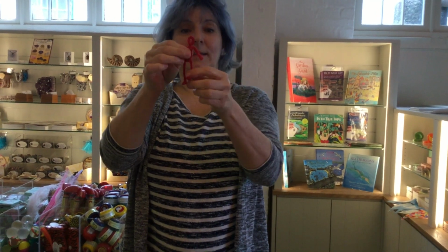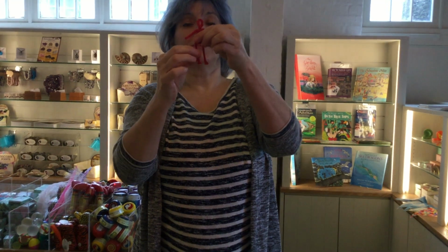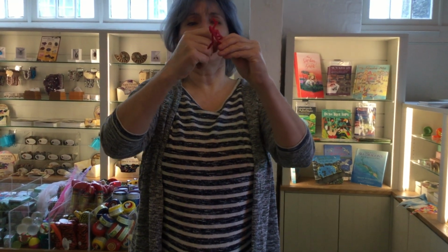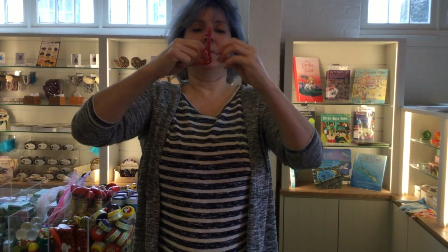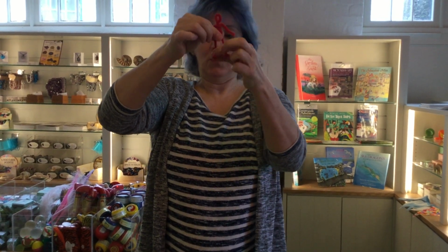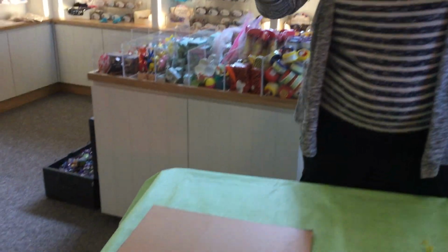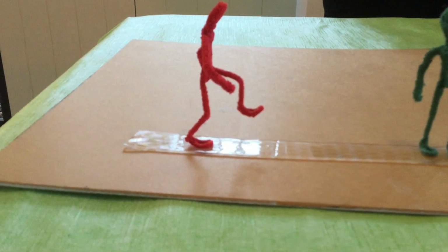And you can put some kinks in the elbows to show where his elbows are, and some kinks in the knees to show where the knees are. And if you want to make him run or walk, ideally, you need to have a tiny kink in the foot to create that bit in the foot where the heel turns into the ball of the foot, so that he can walk and run, which is the way that you've got the character down here on the sellotape. You can see he's got his slightly kinked foot, so he's standing on his toe there.